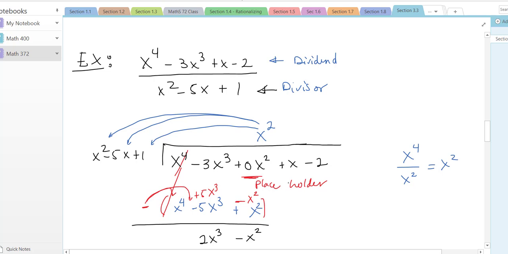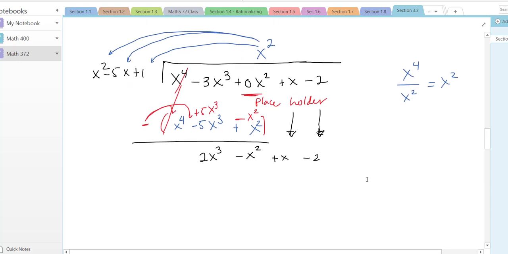And then we bring down the terms that are still hanging out above. So plus x and minus 2. I bring down everything that's up there, and as I mentioned in my previous video, it's because I don't want to forget that I left stuff up there. You may see other videos that bring them down one at a time as you need them, but I just want to make sure I don't forget them up there. And so now you get rid of these arrows, and we'll do it again for the new dividend. This is my new dividend.